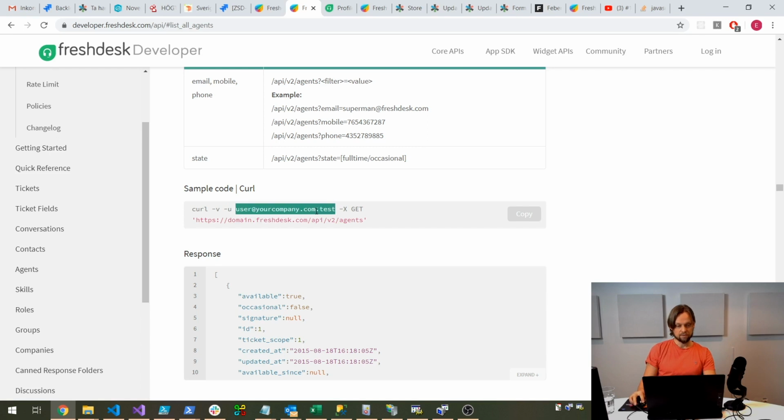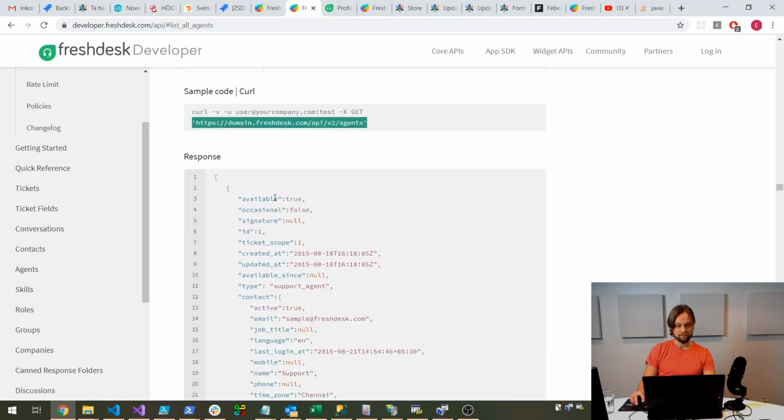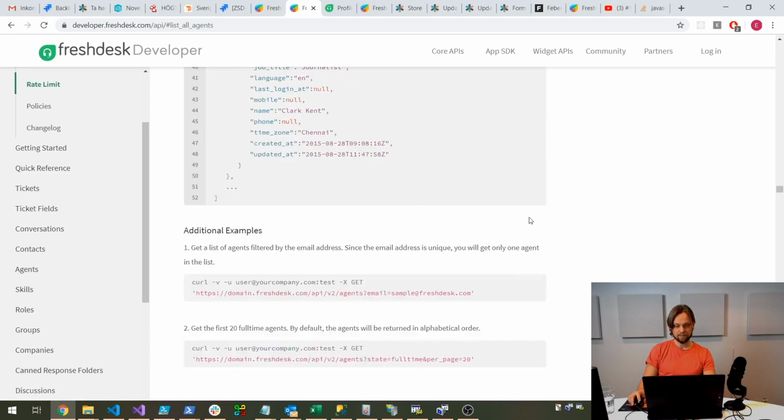The username is left of this comma and the password is right. And I read in the documentation that they don't care about the second part here, and the first part is actually your API key that I previously showed you, and then it's the URI, and this is the kind of response you would get back.